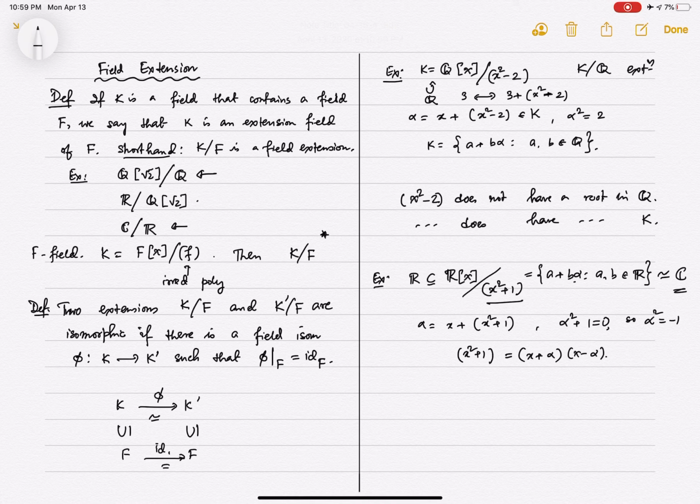So this polynomial has a solution in this bigger field. Now you can ask what other polynomials can be solved. If you had to introduce a new field for solving every polynomial equation, that would be sort of useless. But you could now ask what other polynomials can be solved in this bigger field.